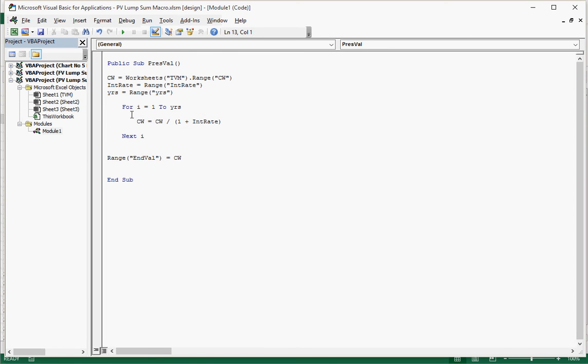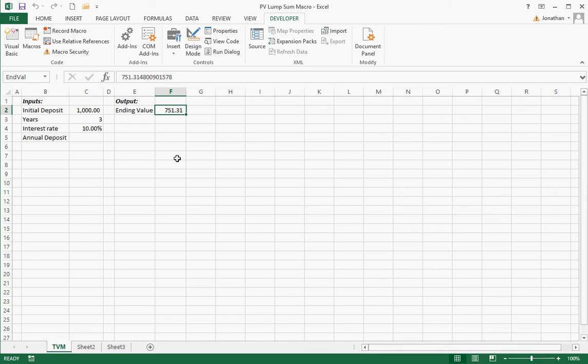I can see those three distinct parts of the code, and some people would even like to have no spaces in there. That's up to you. I prefer to have the spaces. Let's run it. And nothing happened, so I hope that's right. I go over here and there's an answer.